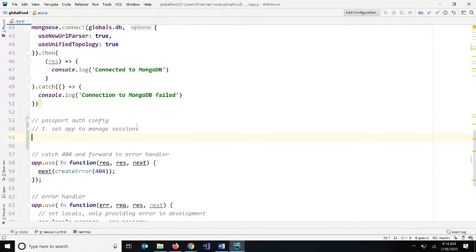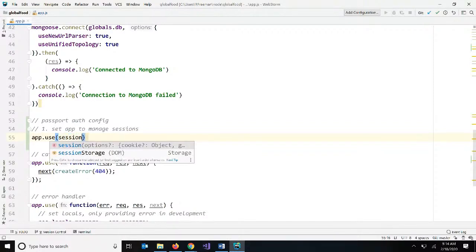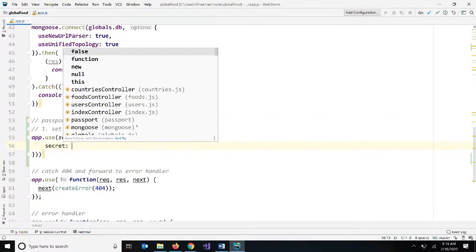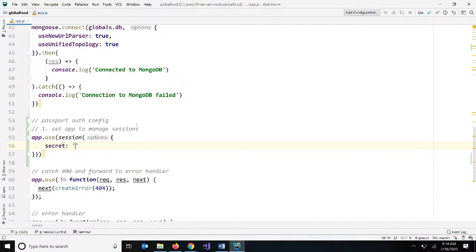The first thing we're going to do is set up session management. So we have to provide a secret key, which is used so that it actually hashes the session variables. They're not stored in plain text on the server. So it'll just be any random string, 2020. Put in anything you like, any string.